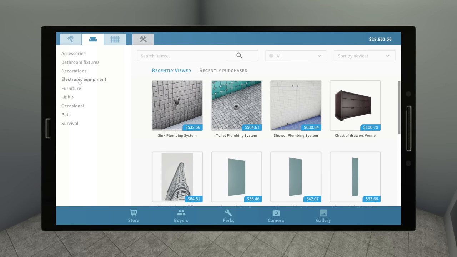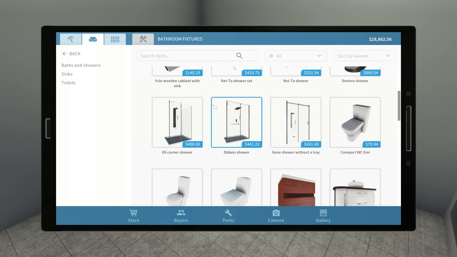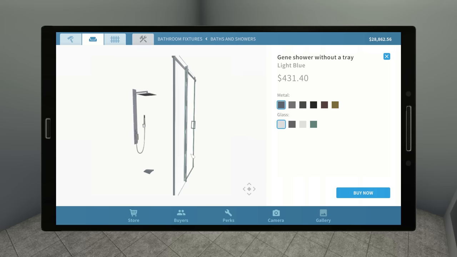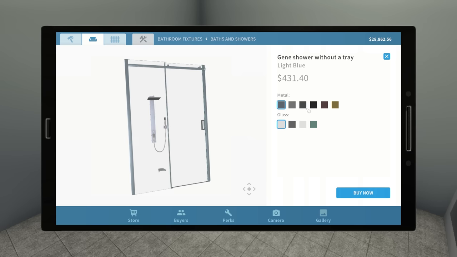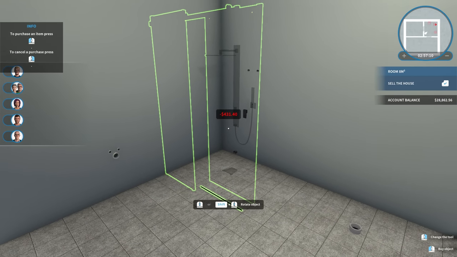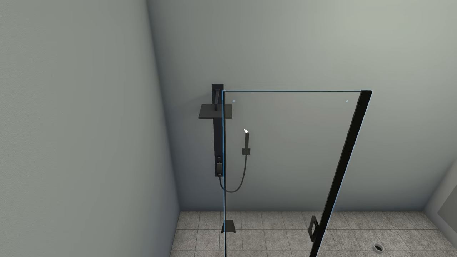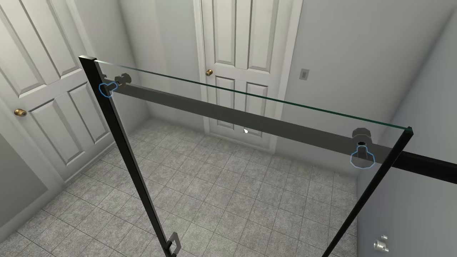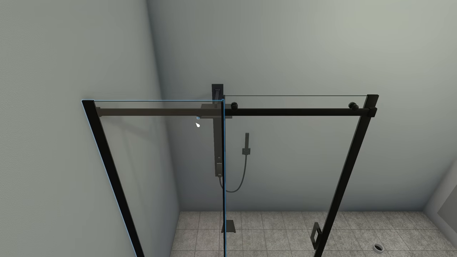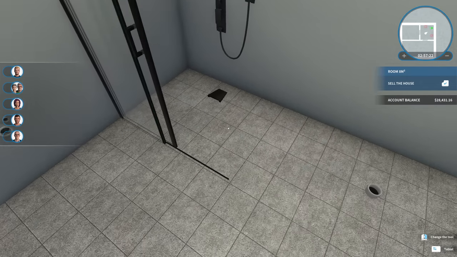Sink, toilet, plumbing, and we can do bathroom fixtures. It's going to have all of our stuff that we need. Genie shower without a tray. What the fuck? That's kind of cool. I like that. I think that would not work, though, with what we did. Will it? Is it just like literally use the bathroom floor and just doesn't even give a fuck? How's that gonna work though?